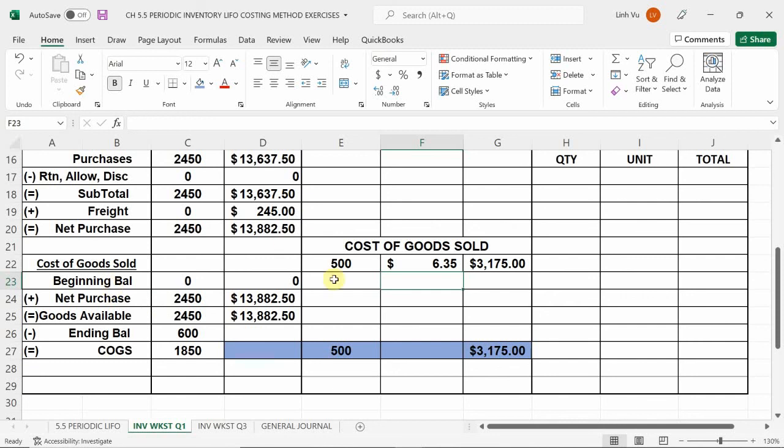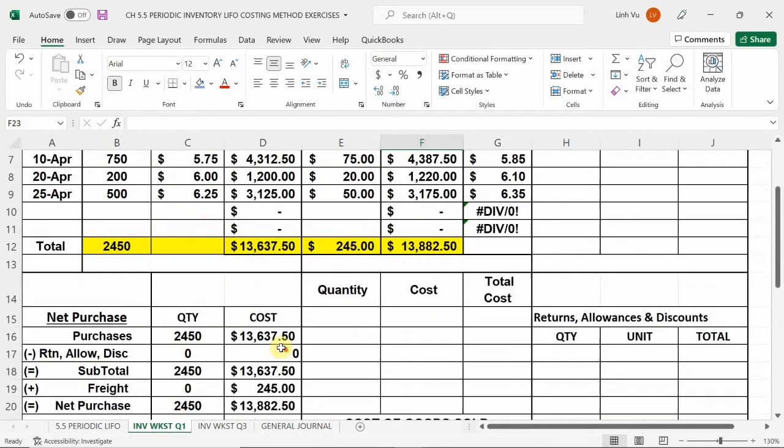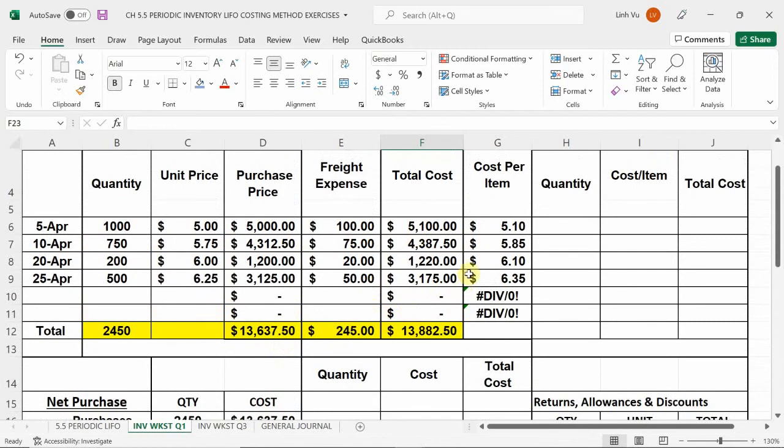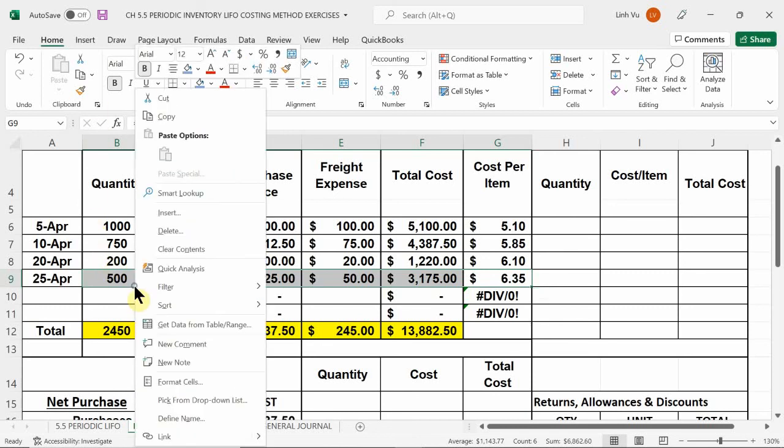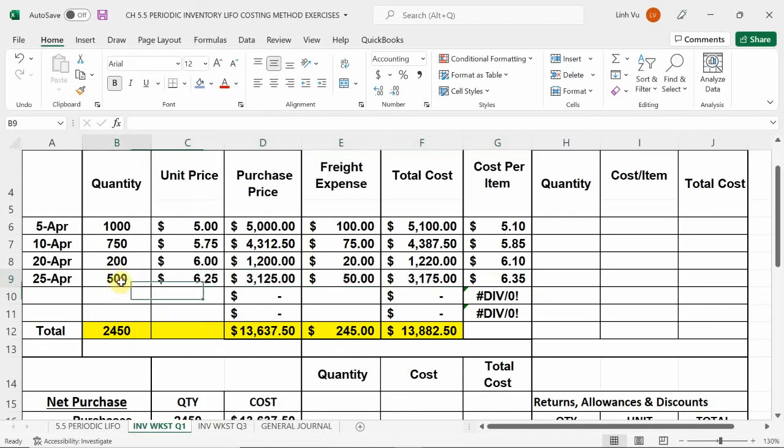So there you go. I sold my first 500 units, okay? How many more do I need to keep selling? 1,350. So that means I have a long way to go. Now, again, you can also use Excel to make sure that you are taking out the correct inventory. You can strike this through, you can black it out however you like, just so then you can keep track of it.